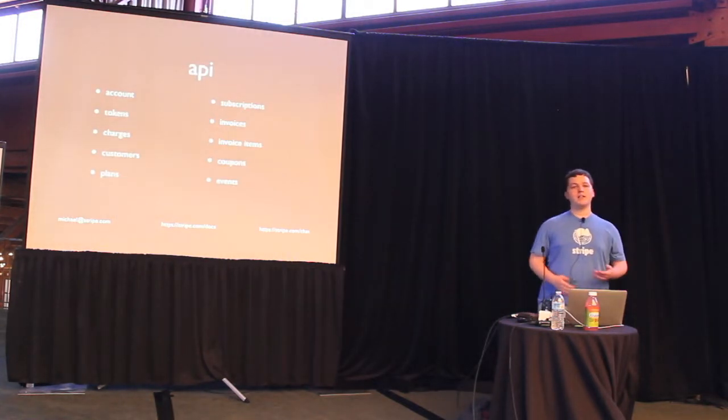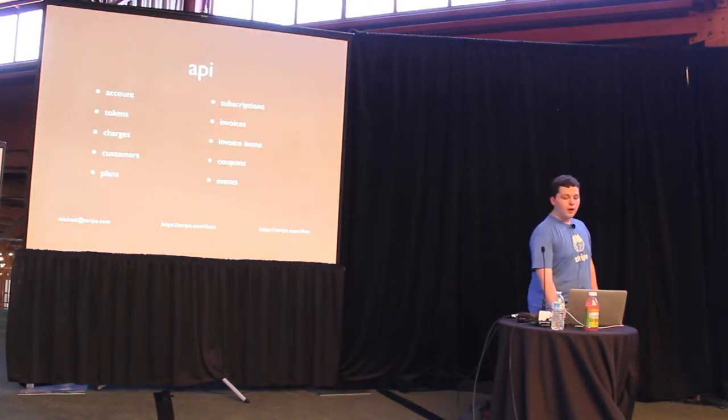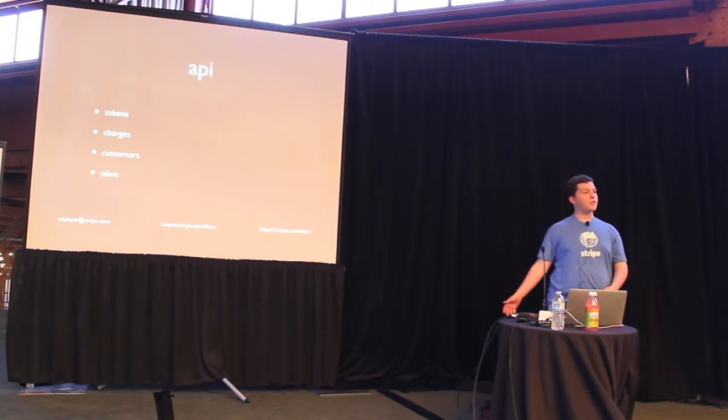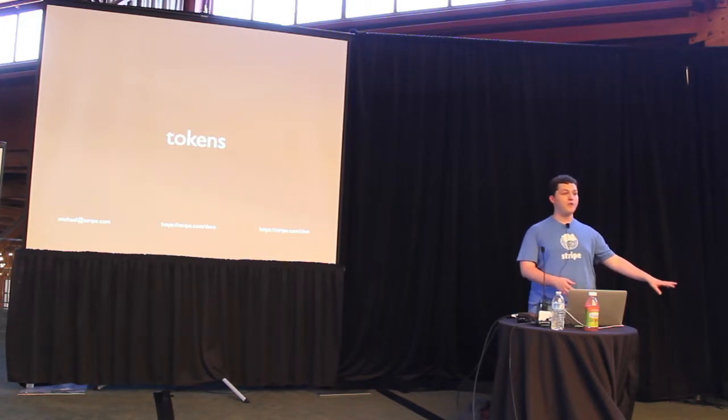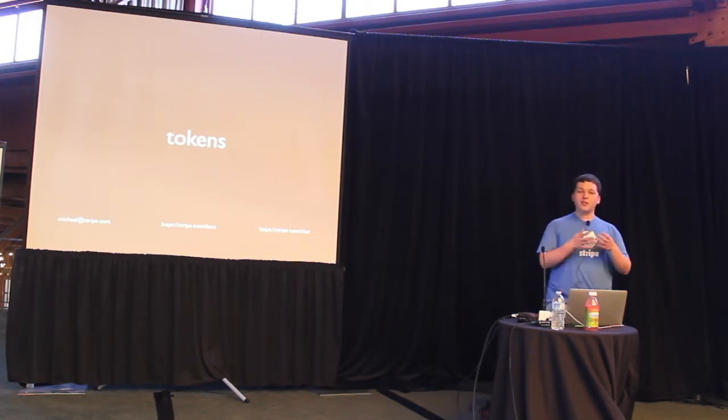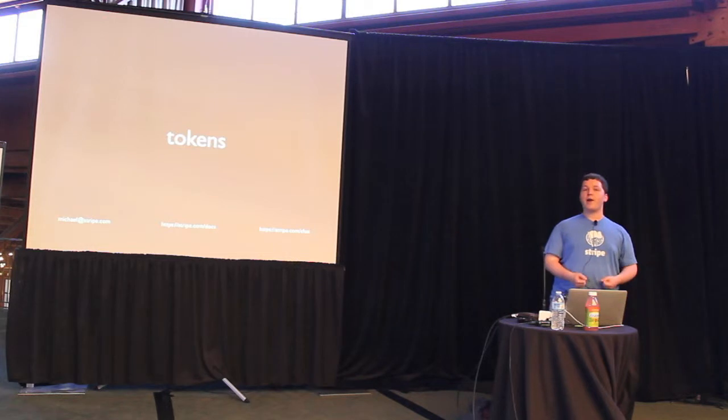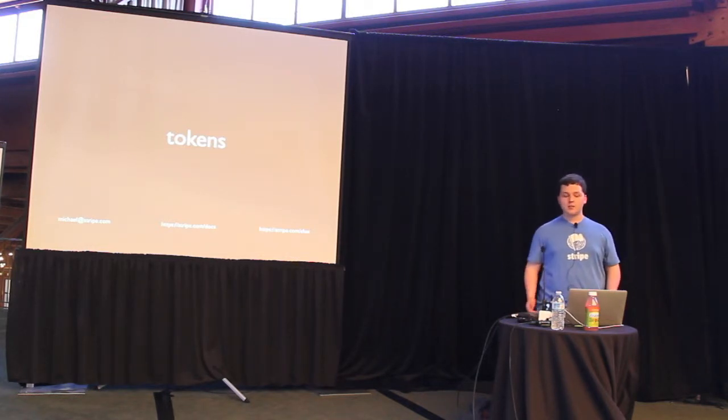Our API is comprised of a number of endpoints. We've currently talked about tokens and charges, but there are some other things that you can do, and I'll go ahead and talk about those in a moment. To recap on tokens, those are just short strings that are created by our JavaScript library. You can also create them directly through the API for a mobile app. But these short strings are just a nice, safe way to represent payment information. They're transient, so they'll disappear in about 5 minutes, and they're single use. So as soon as you consume them, you create a charge. You cannot use them again.